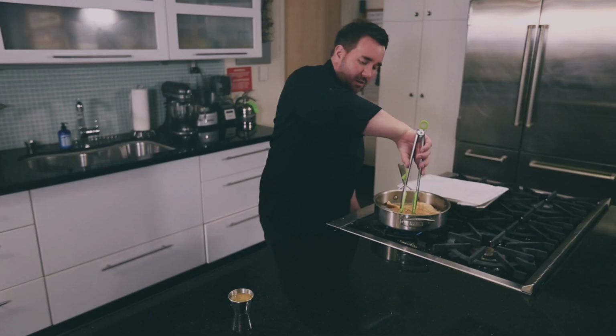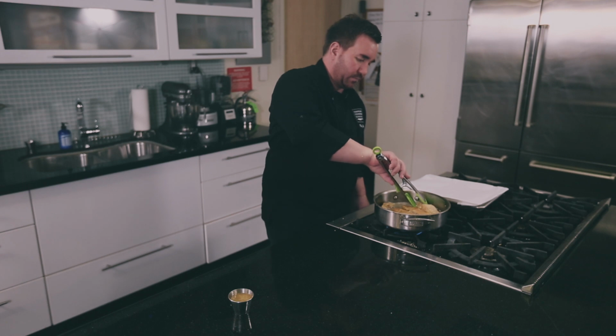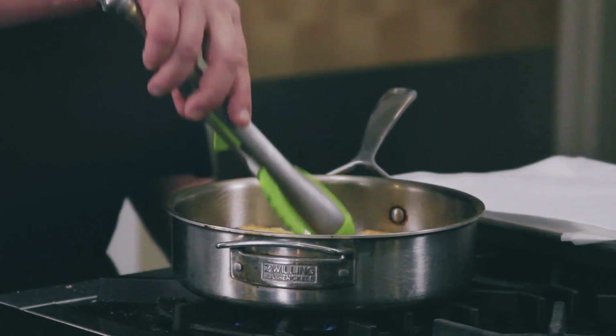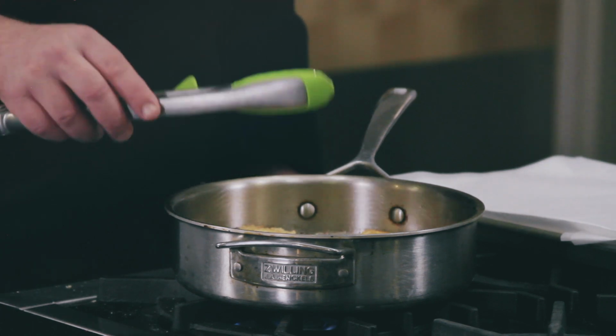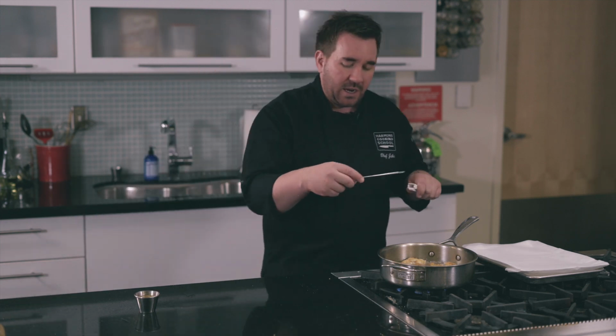If they get stuck, just be very careful and gentle with them. Flip them over. All right, we're about just 2 minutes away here. And at this point, what we want to do is just let the chicken cook a little longer. We will take our instant read thermometer here, and this will give us an idea. The chicken needs to be 165 degrees inside.